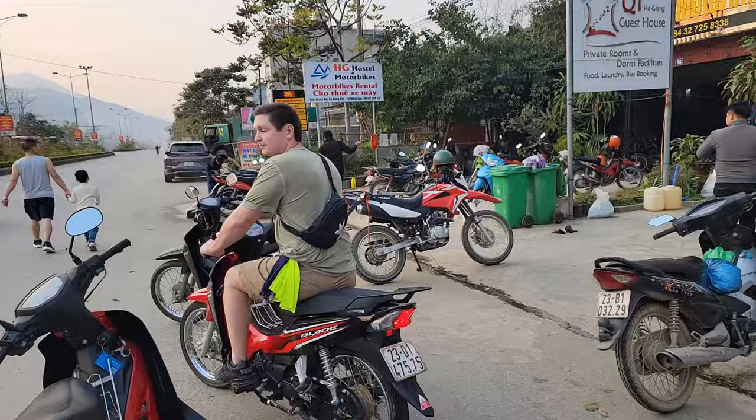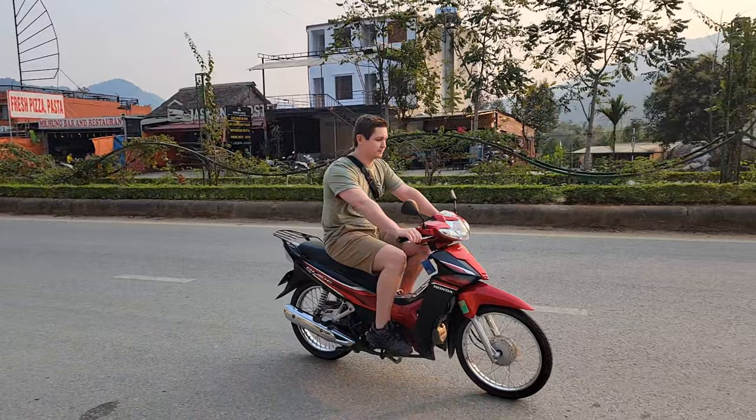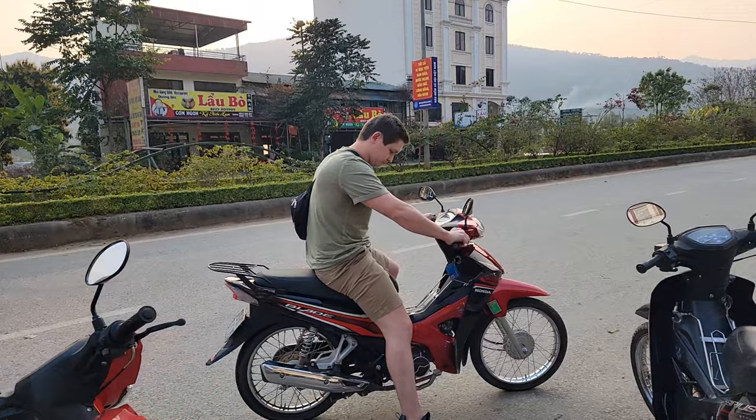Yeah, so that's one reason that we were really happy with QT Hostel too, and that we gave ourselves that extra day in the beginning, is they let us drive them, not far, but around in circles and mess with turning and stuff. And we got to feel more comfortable with our bikes. And if we had wanted to, before we actually left the next day, we could have switched to a different kind of bike. But we were happy with what we got. It was me, James, and my brother, Nicholas. We each rented our own semi-automatic bike, and it ended up being perfect for us.